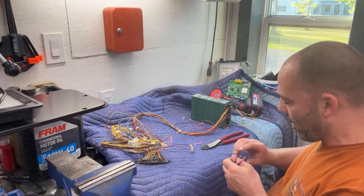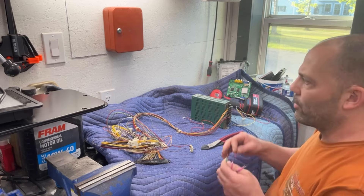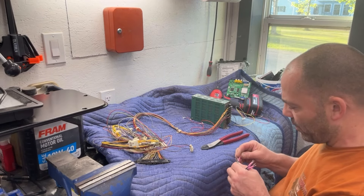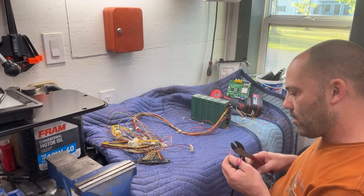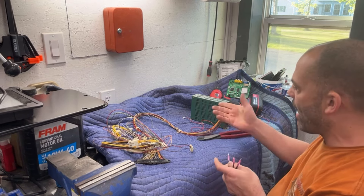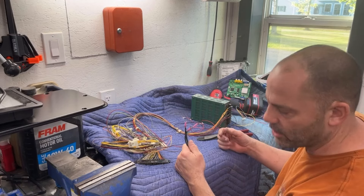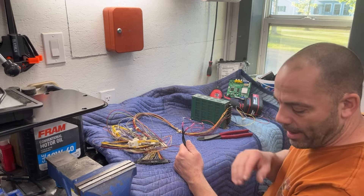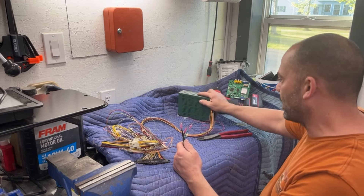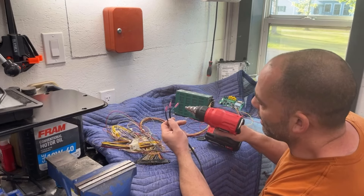This monitor should sit normal — I don't think it needs to be flipped sideways or anything like that. While it's out of the cabinet, we'll just set it all up here on the bench. That way if it needs to be rotated or something adjusted, we can do it here, and then I'll know which direction to mount the monitor into the cabinet. So I'm going to heat these up and shrink them down.